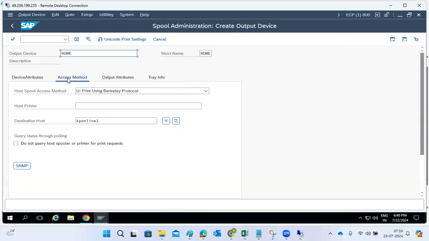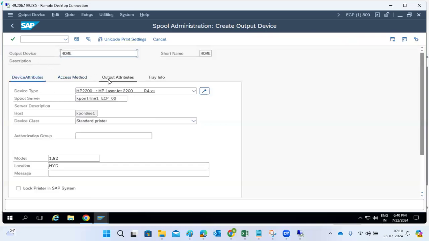All the office printers will integrate into your laptop in the same way; our home printers, office printers or floor printers we can integrate here. While integrating, you have to create the device name and provide the details of your printer type, printer location, and printer model.